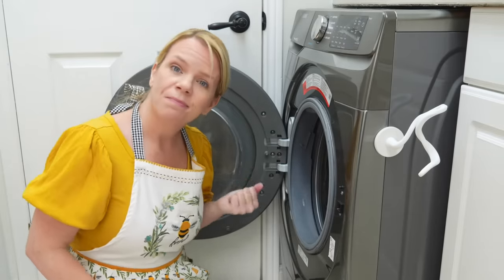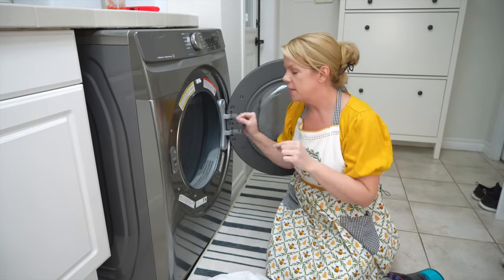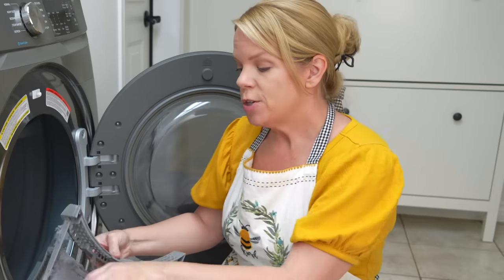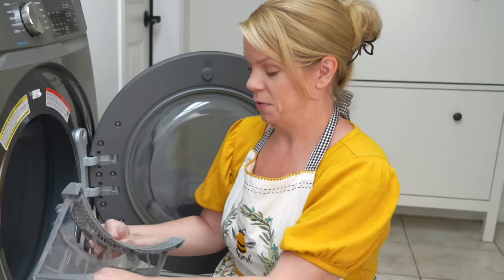You've washed your washer. If you do nothing else after watching this video, please clean your dryer like this because this could literally save your life. We all clean our lint traps, right? But here's something that you might not know that's actually really surprising. Oh, obviously I don't clean this enough.